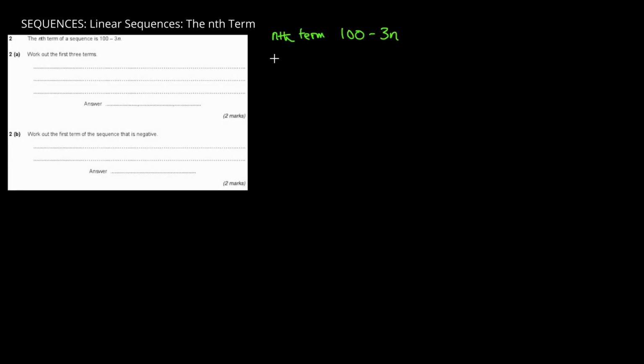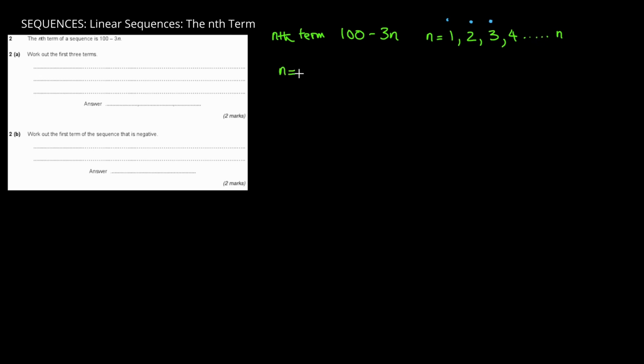So in the first part of this question, we're given the fact that the nth term, which means every term, depending on the value of n, is given by the formula 100 minus 3n. And remember that n clocks up from 1 and clocks up by 1 each time, right the way up to n. So if we just want the first three terms, we need to shove in n is equal to 1, n is equal to 2, n is equal to 3, and see what values we get.